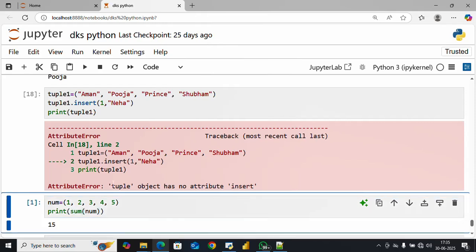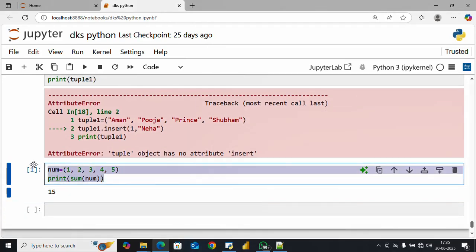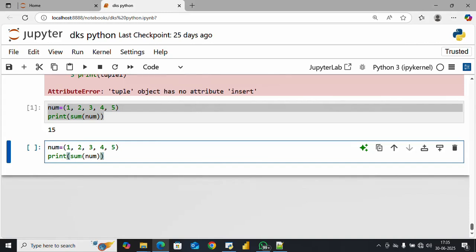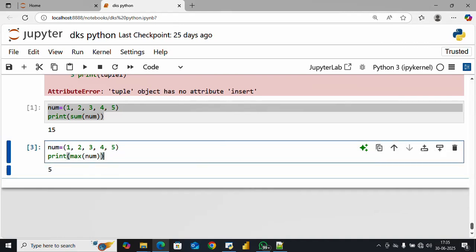Run this. You get the total of the tuple. In the same way we go for the maximum, so in place of sum we change it to the max function. As you can see, in the tuple 5 is the maximum value.